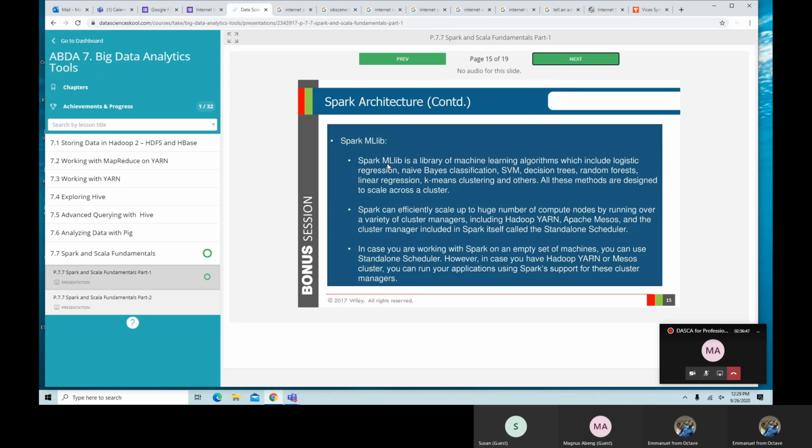The library for machine learning algorithms in Spark can create logistic regression, naive Bayes classifier, SVM, support vector machine, decision trees, random forest, linear regression, KNN, K-means clustering, and others.